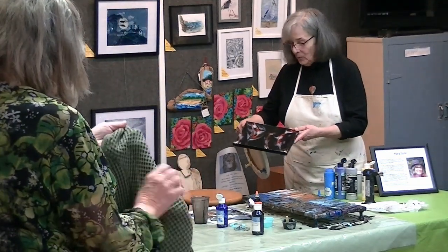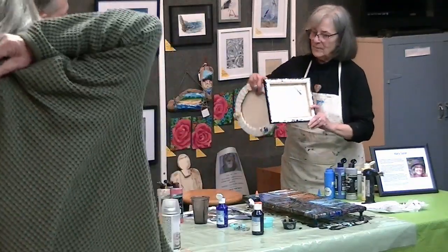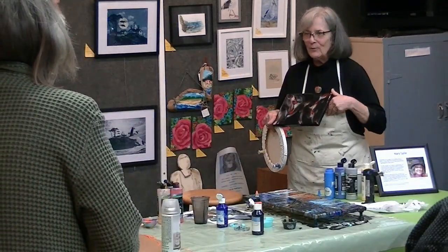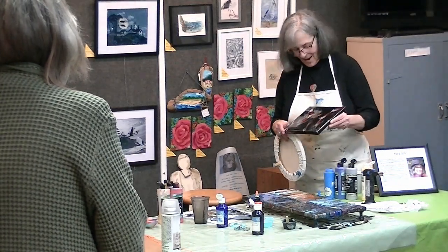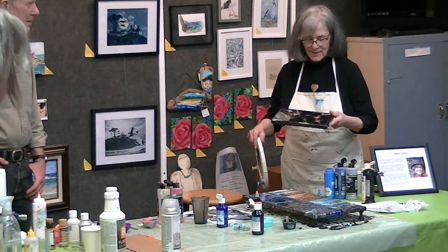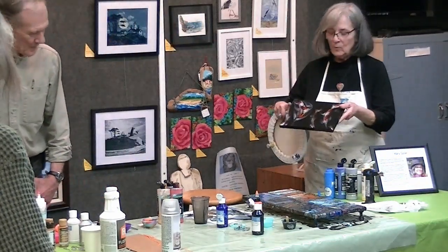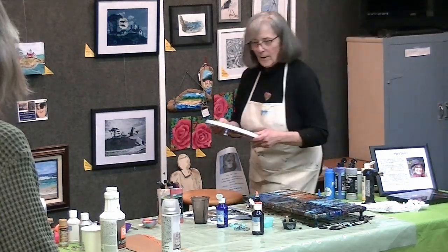I always felt that this just wasn't sellable, because of the resin bubbles on the back. Can't you just sand it off? But it was my first one, and I thought, oh, I want to keep it for myself. It reminded me of my mom. She was a dancer, so I'm going to keep this one. I did do more of the feathers, and we have sold quite a few of those. But I thought I'd do the red with white and a little gold, and I'll do it on this one right here.